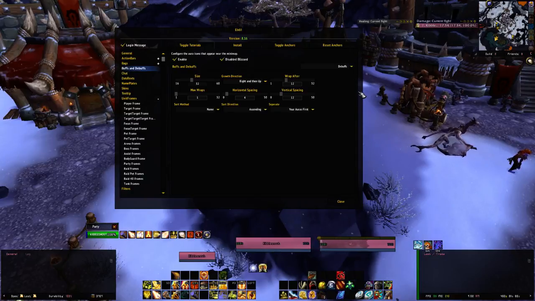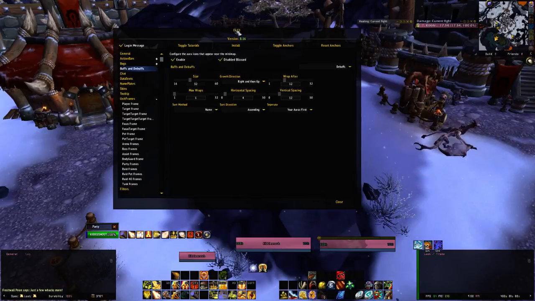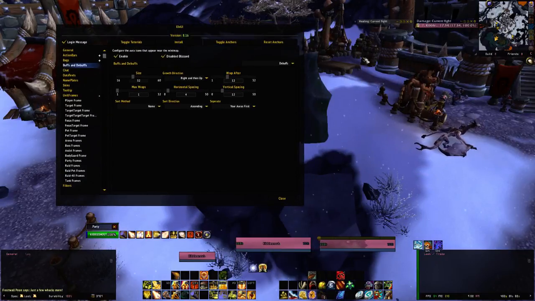On my priest, because I moved everything around to be able to heal better, I have my buffs across the top and my debuffs down underneath my Skada. Because I actually keep this up during combat, because I have the space on my monitor, so why not? Plus having the debuffs up here as opposed to down here just makes them easier to see, because they start right about here and move right.